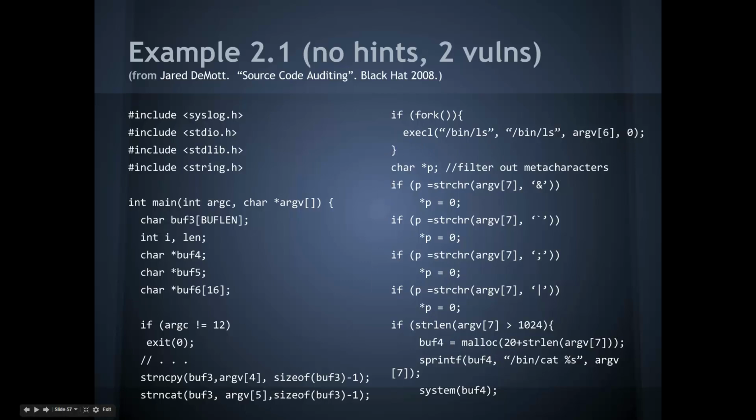However, you'll see that later on we are also calling a different function. And what's going on here is that there's an attempt to filter out some meta characters. So we're filtering out ampersand, tildes, semicolons to prevent stuff like that, and ors. And then what we're doing is we're creating the command string to cat out some file, and we're passing into this format string argv7, and then we're calling it with system. So this is not a format string vulnerability.